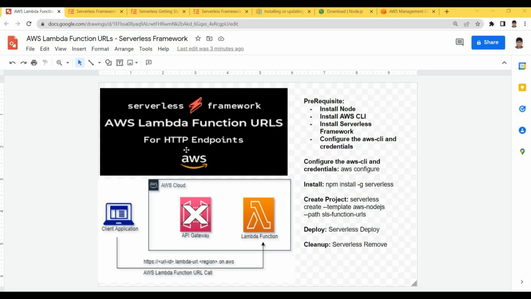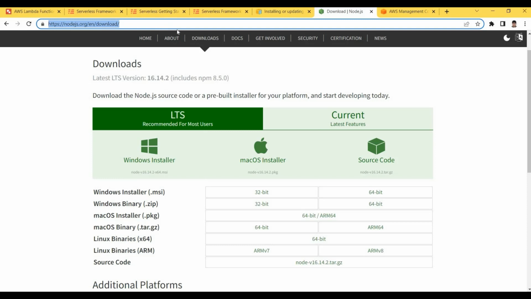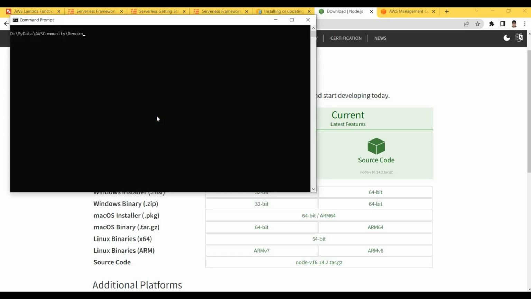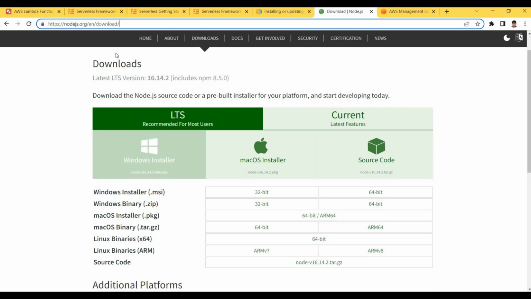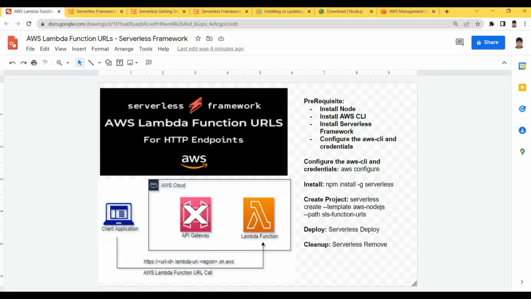Okay. So first of all, some are the prerequisites for this particular video. Make sure you have installed Node.js first. If you have not already installed it, you are able to download it from this particular URL, nodejs.org/download. From here, you are able to download Node.js. I already have installed that. I have Node.js 14.17.6 already installed, so you need to get it if you have not already installed that for this particular demo.